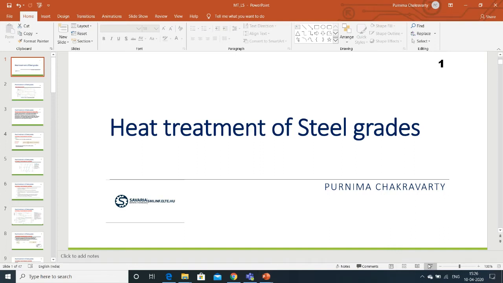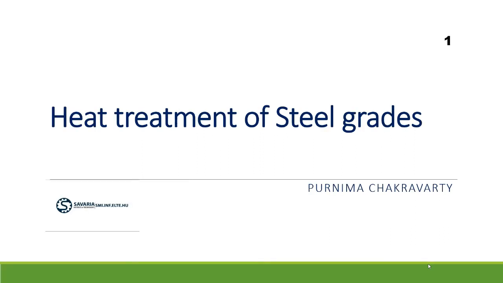Hi, with this video lecture, I'm going to start your chapter number 5, which is about heat treatment of steel. So in chapter number 4, which was our last chapter, we learned about nucleation and growth. We discussed that nucleation is needed when there is a phase transformation from a parent phase to a new phase. It happens via nucleation and growth.